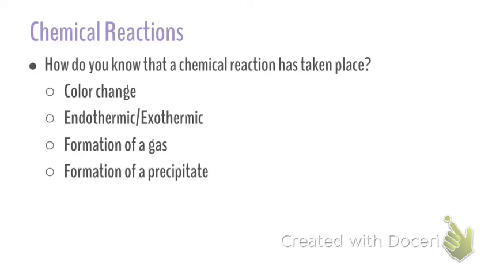Glow sticks have a color change. That's a good indicator for us that a reaction's taken place, or they emit light. If we have formation of a gas, how would we know that we have formation of a gas? Okay, maybe it puts off a smell. What else? How would we know if we've got liquids being mixed together? How would we know that a gas is forming? Okay, amounts of liquid could change, but bubbles is the one I was thinking of, right?